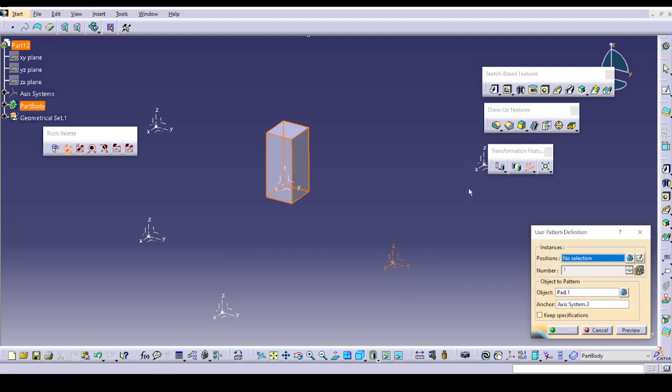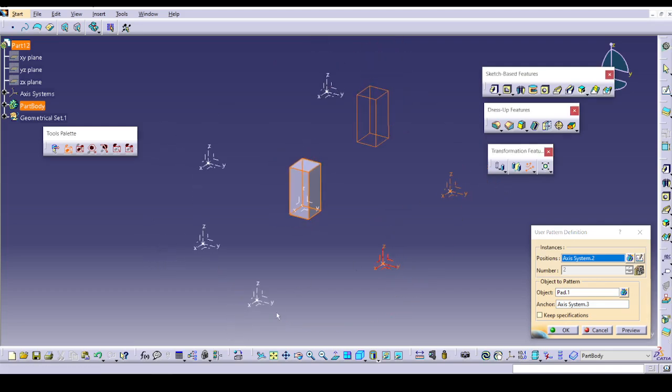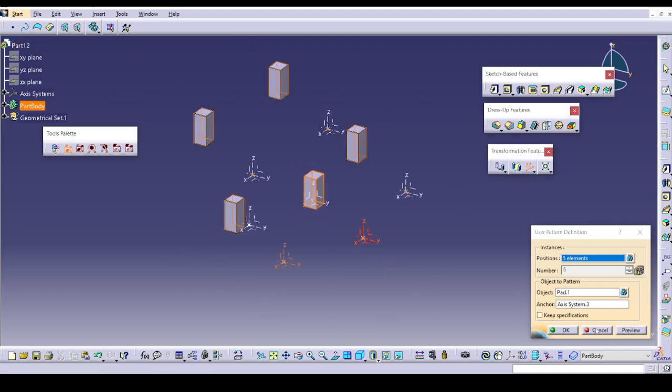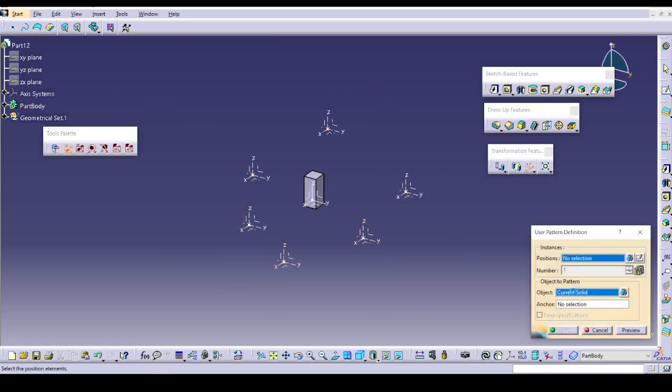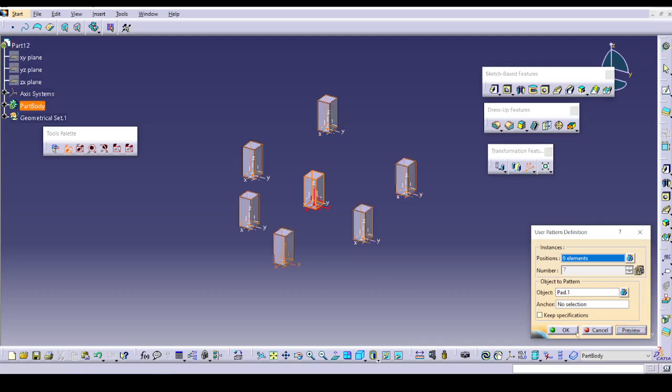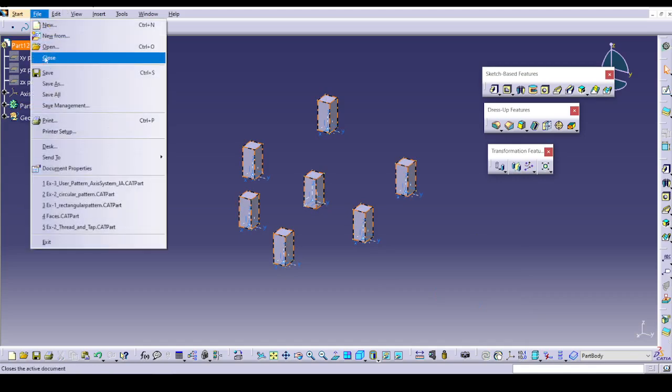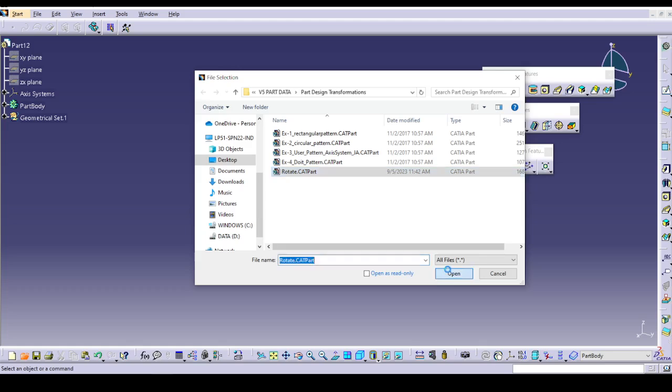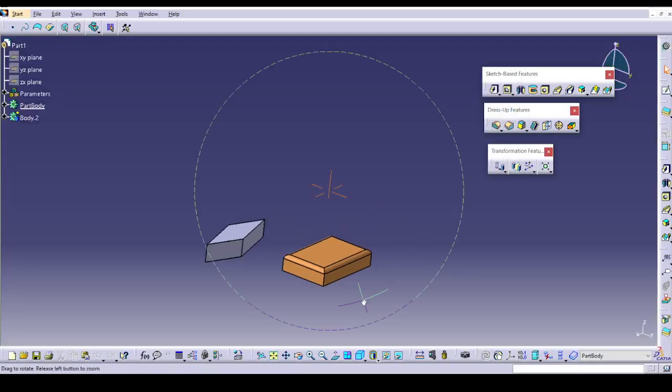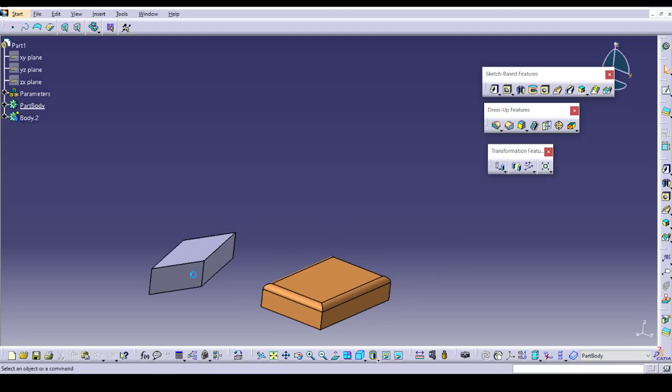Is this one? Translation. I want to move this one.